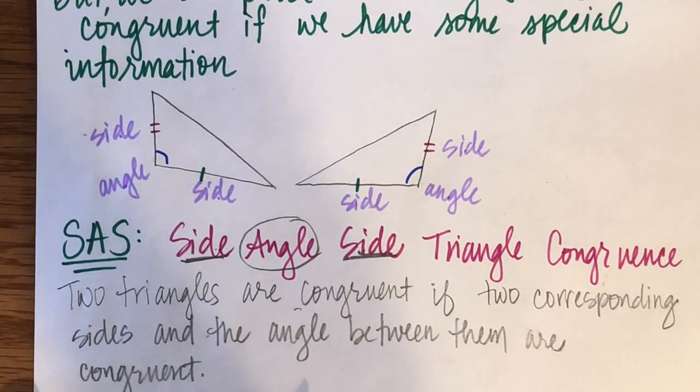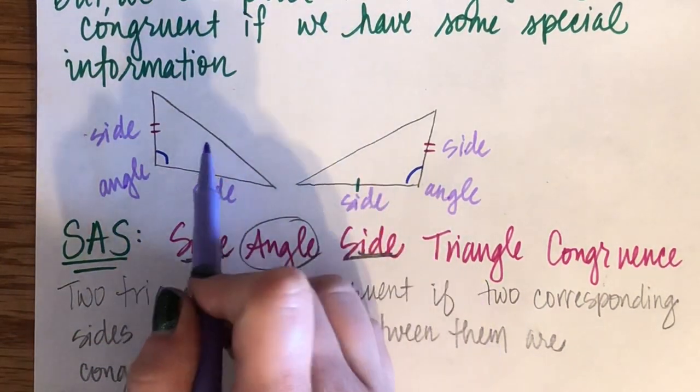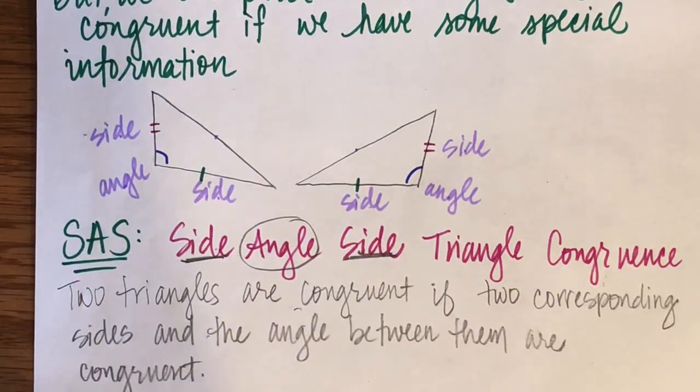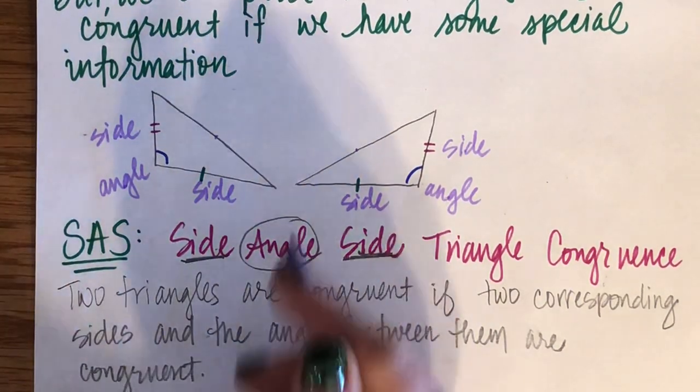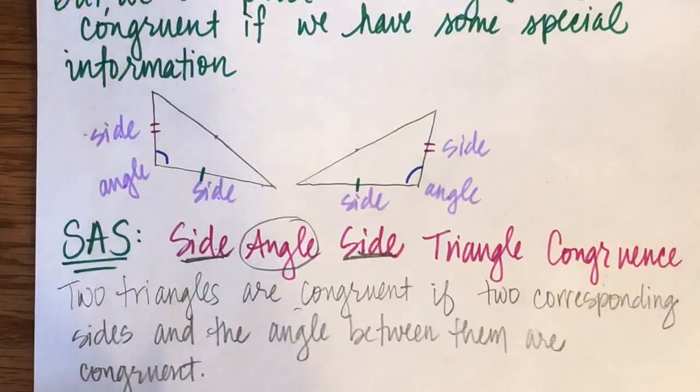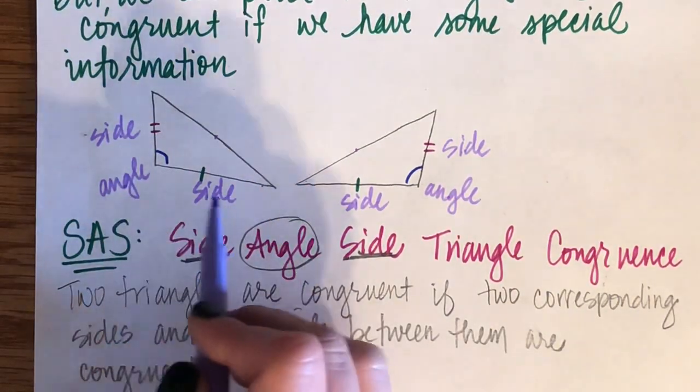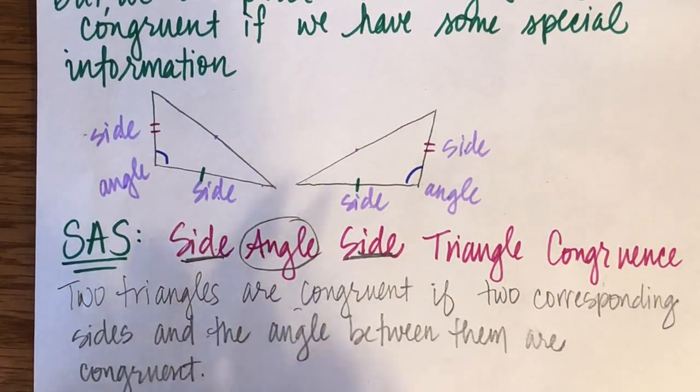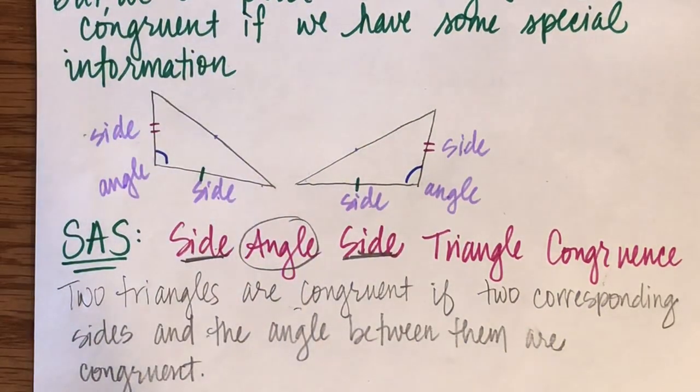And we can actually then assume that every other corresponding side, so these 2 are congruent, and every other corresponding angle would be congruent, so these 2 and these 2. But all we need is this SAS to be able to come to the conclusion that those 2 triangles are congruent. Now, side angle side isn't the only shortcut that we have.